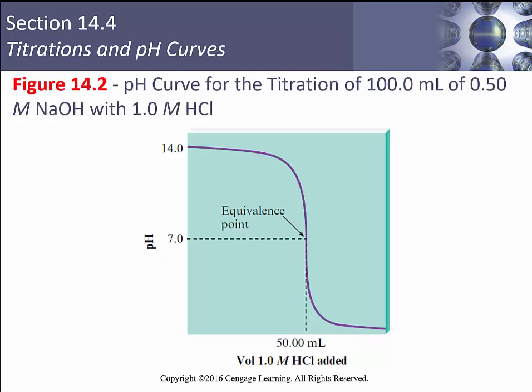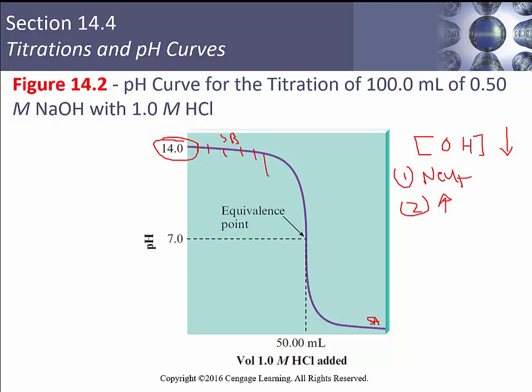If we've got a titration where we're starting off with a strong base, and we're going to add in a strong acid, we're going to start off at a high pH. As we add in our acid, our concentration of hydroxide will decrease, because one, we've neutralized it, and two, we've increased our volume, until we reach the equivalence point, and that's where we have just water and our salt, and that's going to be pH neutral. pH will drop drastically as we add in more strong acid.